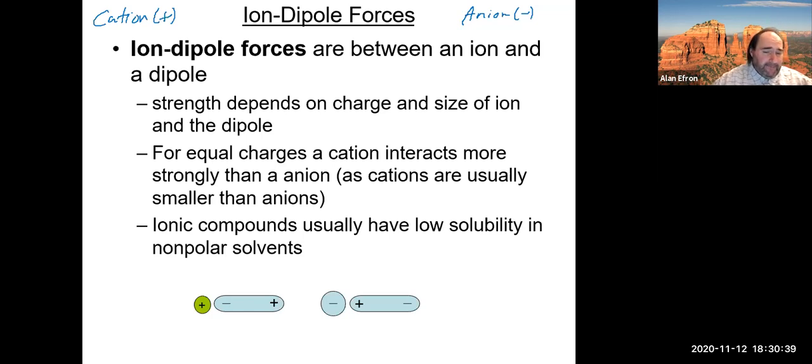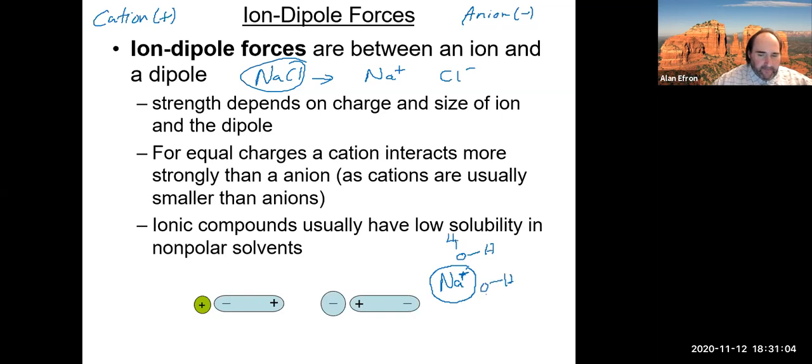This is basically what happens when we take something like sodium chloride and put it in water, right? When we put sodium chloride into water, it will break apart into sodium ions and chloride ions. And really what happens is the sodium, which is positively charged, ends up getting surrounded by water's negative side, which in the case of water would be the oxygen. Water being our polar guy or our dipole, obviously sodium here being our ion, so our ion-dipole interaction.